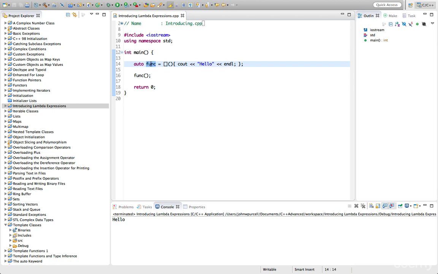There are some things that are best not to ask, and one of them is, what is the type of this variable? You can ask that question if you want. It's some kind of functor, but the exact type varies from lambda expression to lambda expression, and unless you want to delve really deeply into the technical details, you don't need to worry about it. So it's better just to use auto with a lambda expression like this in C++11.